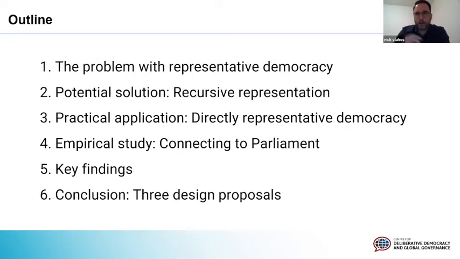And then our iteration and adaptation to the Australian context, which is connecting to Parliament. And then we'll jump into some key findings and three design proposals in our conclusion.